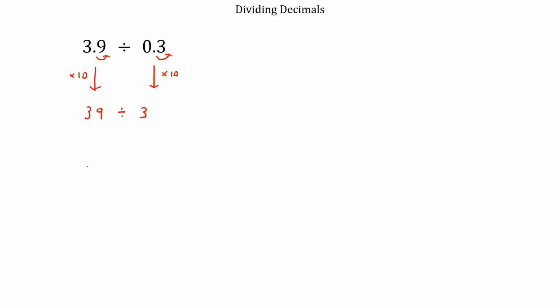Now that you have 39 divided by 3, you simply just have to divide. Now this one is a slightly tough one to divide, but if you were to do it using the long division method, the 39 would go on the inside and then you would simply put the 3 on the outside. Now, you basically just ask yourself, how many times does 3 go into 3? Oh, great, once. You subtract, remainder of 0, great. Now you carry down the 9. How many times does 3 go into 9? Well, 3 times. You have a 9 here, subtract, remainder of 0. So you end up getting 13 for a final answer.